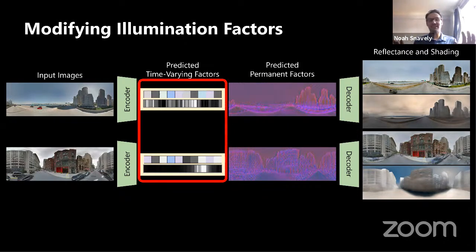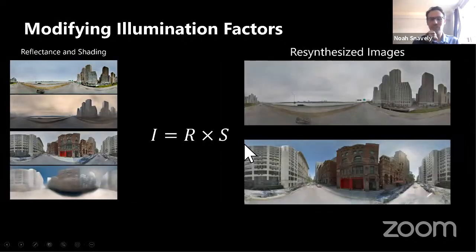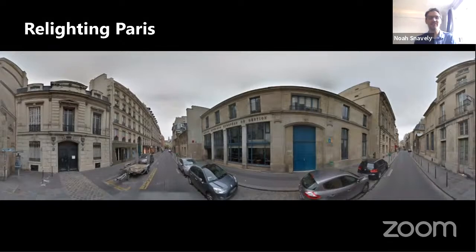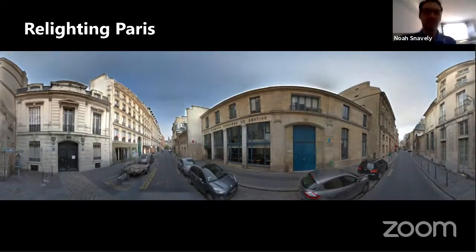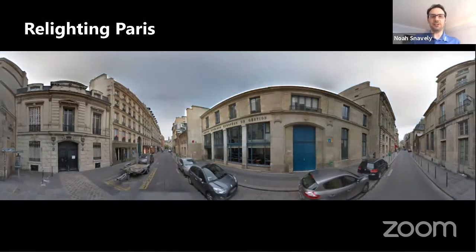This is something you can't do with classic methods like intrinsic images, where you can't just take the shading image from one scene and apply it to another scene. They're too low level, pixel-based representations, but we can do it with these time-varying factors. And so then I can recombine those views using just the intrinsic image, reflectance times shading, and get an image of the same scene, but rendered with the other image's appearance. So this turns into a cloudy scene, this turns into a sunny scene lit from a specific sun angle. Again, here's an example where we apply this model in our New York City to Paris. We can relight this Paris scene with any possible appearance, we just swap in new appearance codes to render the different appearance.